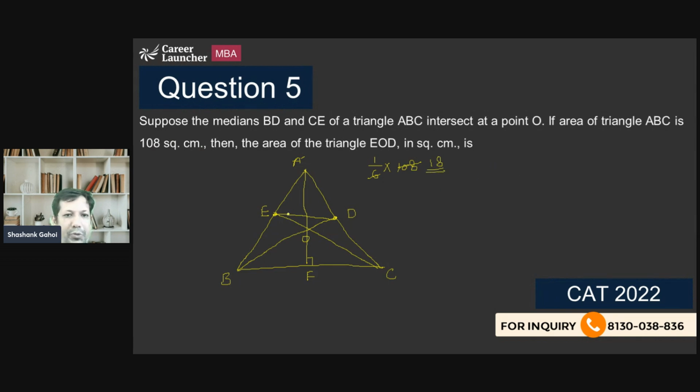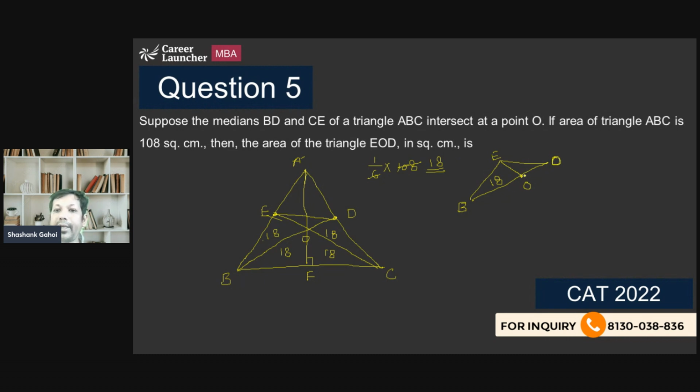Now I am going to draw this. Basically, I can say this is 18, this is 18, this is also 18, this is also 18, and this total area is 18, this total area is 18. So I can tell all those things. Now I am going to draw a different triangle separately, this is B, this is E, and this is D. I am joining this and this. That is O. This area is 18, already figured out.